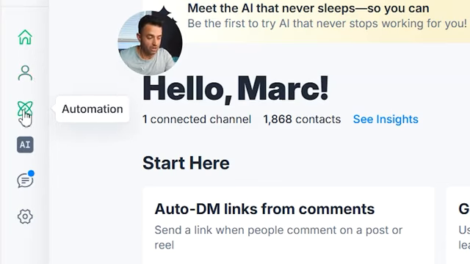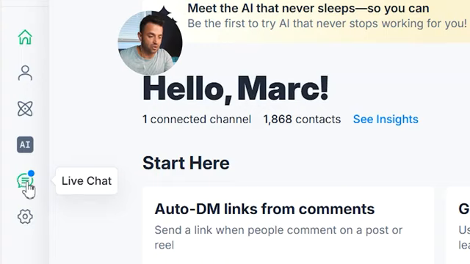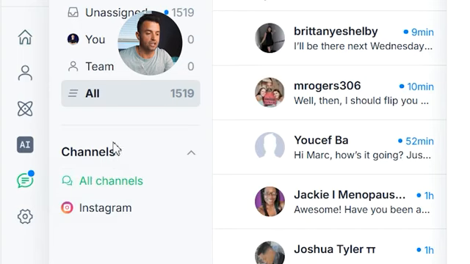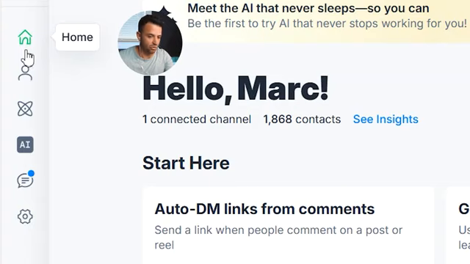We also have our automations over here, which is the actual chat automations that you'll set up. This might feel like computer programming at times, but it's straightforward and pretty intuitive to use. I'm going to show you how to do that in a second, as well as this live chat feature. This is super useful because once someone is a contact, first of all, the automation is going to run with or without you digging into here. But if you want to talk with these people further, you can go into the chats and do all the correspondence right here within the actual Manychat app or software, which can be a game changer for efficiency because you're not just scrolling on Instagram and doing something like that. So I would suggest that at times too.